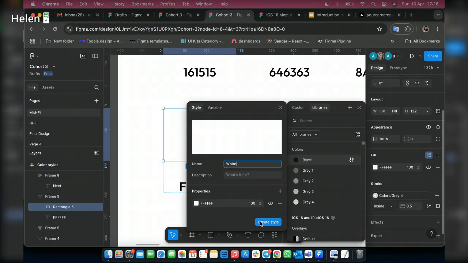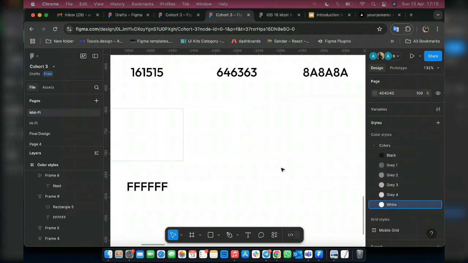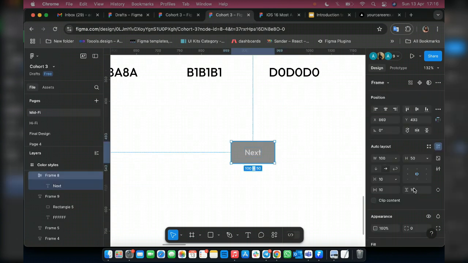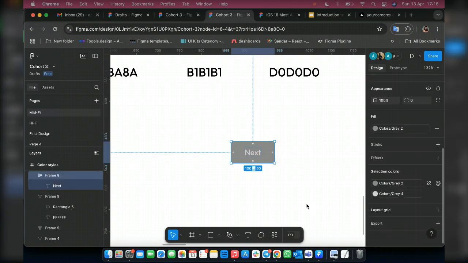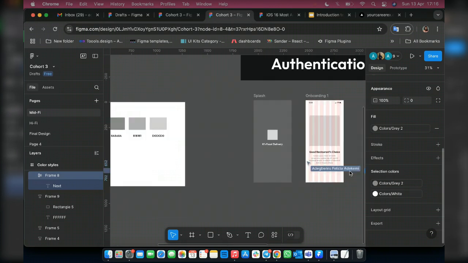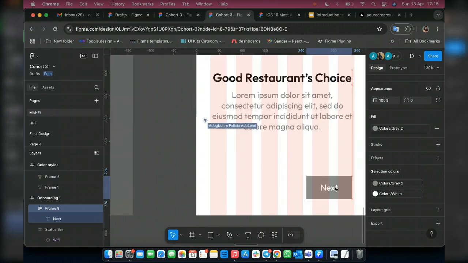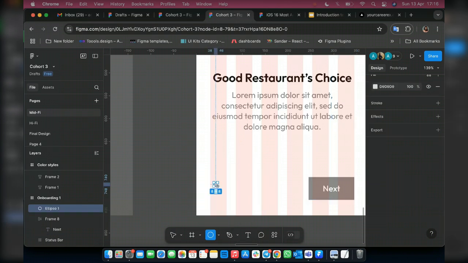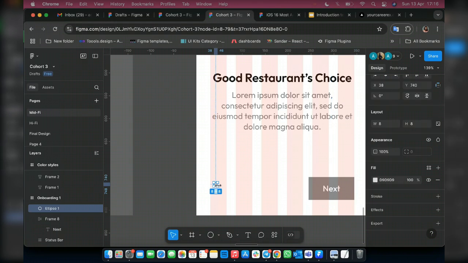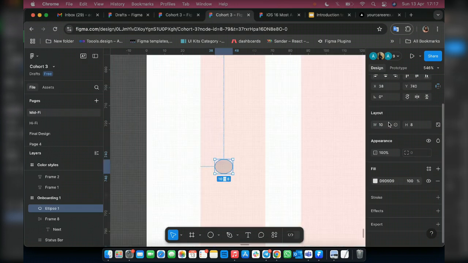So I'm going to click out. Now we want to create that carousel.